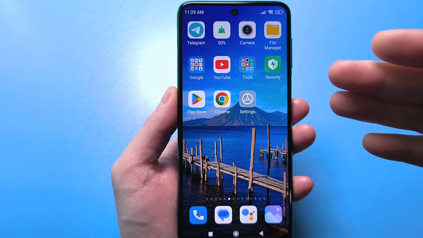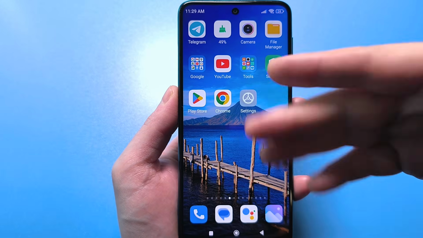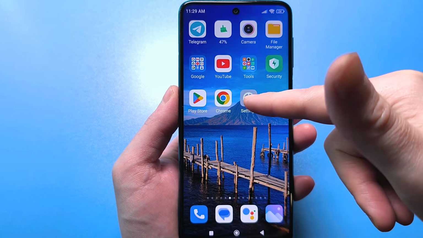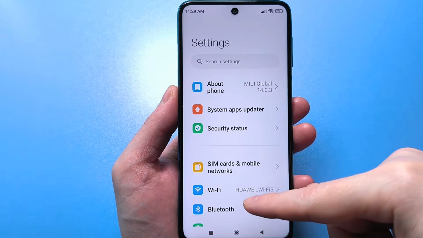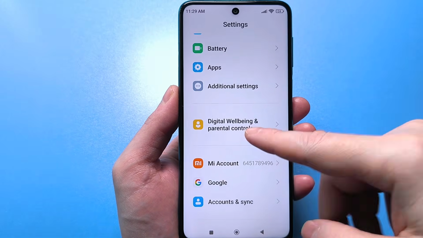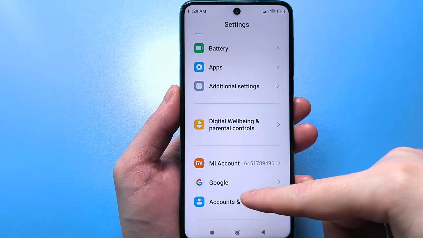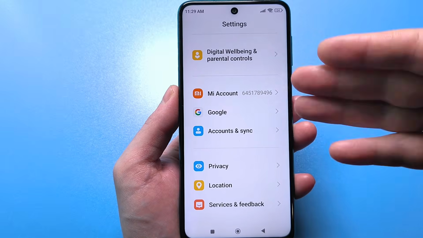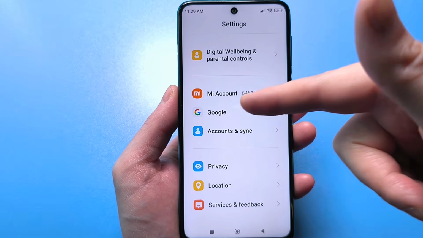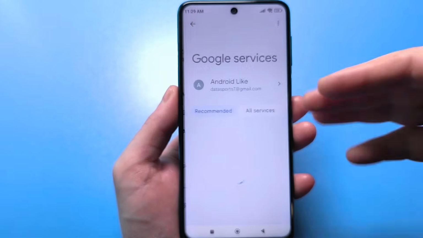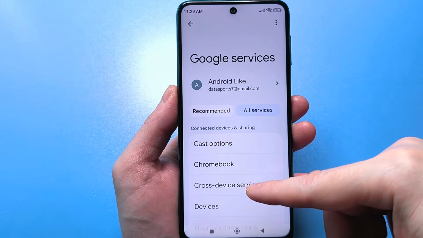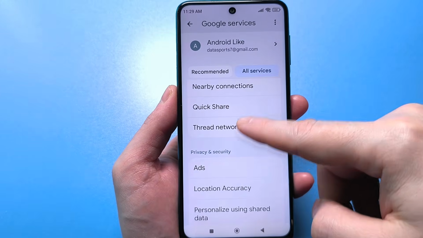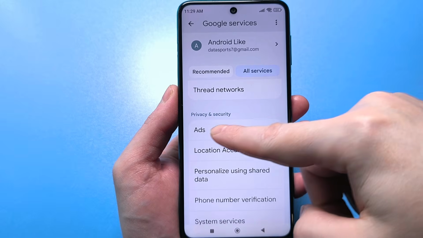It's really that simple. Go to your default settings. It doesn't matter what phone you have. Go to the most standard settings. Now, among all the settings, even if they differ depending on your model, I think you'll find a setting called Google. Go there. Now look, in this list, you just need to find a section called Advertising.